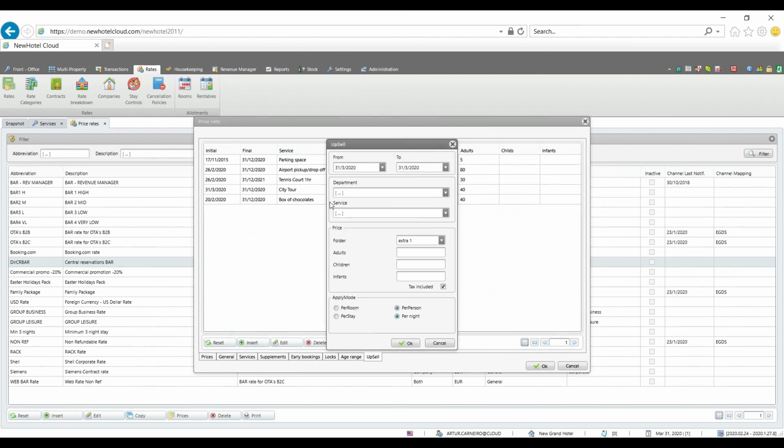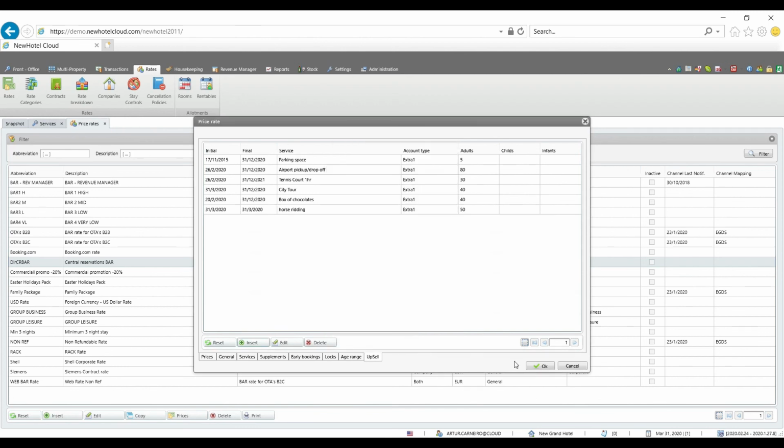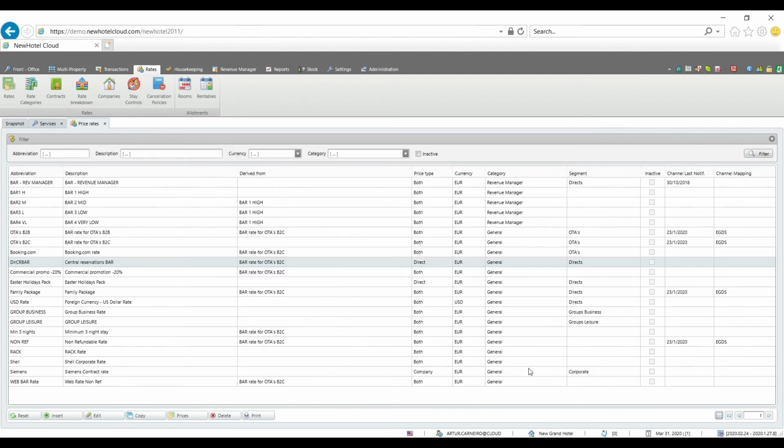I'll press Insert, choose the department, choose the service horse riding, and it will automatically add the 50 price that I choose. I'll do OK. OK again to save it.